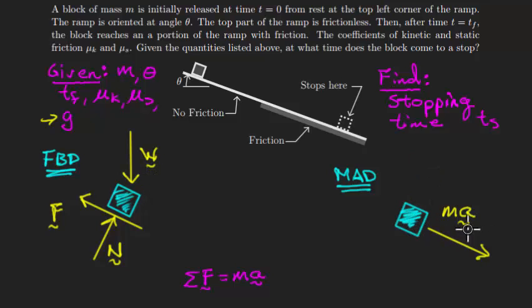What goes into the mass acceleration diagram? Remember what acceleration is. Acceleration is just a time derivative of velocity. And velocity itself is just a time derivative of position. So this block has a position, right? It's some distance down the slope. And then if I take its derivative, there's velocity, right? Which is some vector pointed in the direction of motion. And take the derivative of that thing, that's the acceleration. There's only one acceleration. So when I draw this acceleration diagram, it's really just one acceleration vector. It might have multiple components to it, but it's just one acceleration. The gravity is a force. Acceleration is just this sort of kinematic relationship.